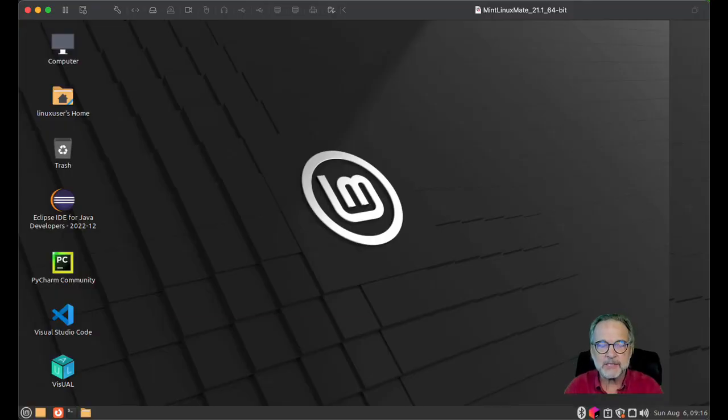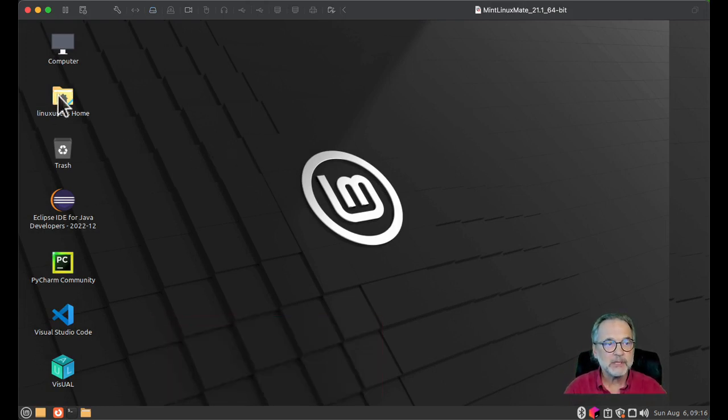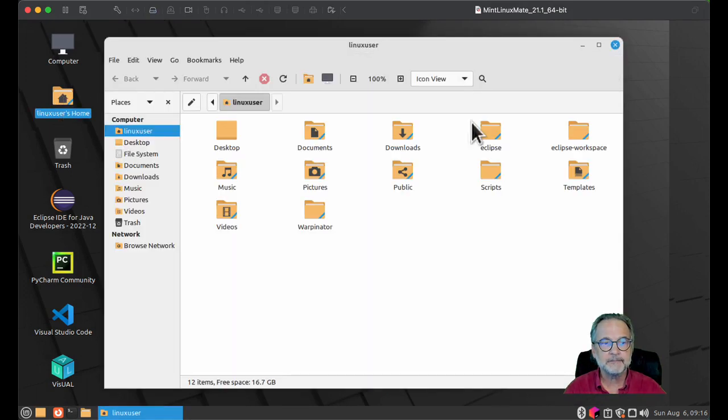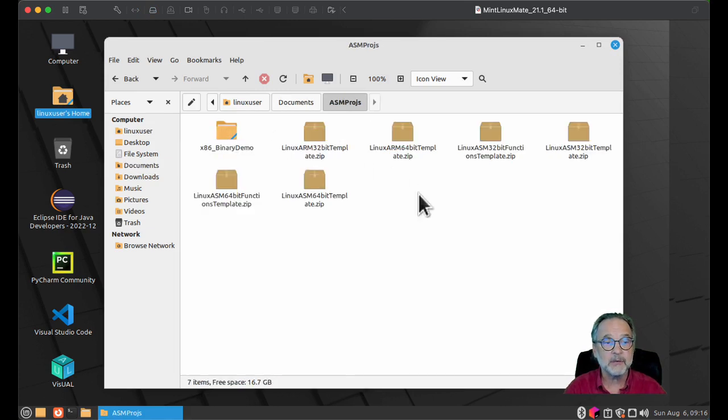Hey, and welcome back to our Linux demonstration of different data types. So let's jump into it. So I'm going to go into my documents folder under my home folder, and I'm going to create a new 64-bit application. And I'm going to select the Linux 64-bit template right there, not the functions, but just the normal template.